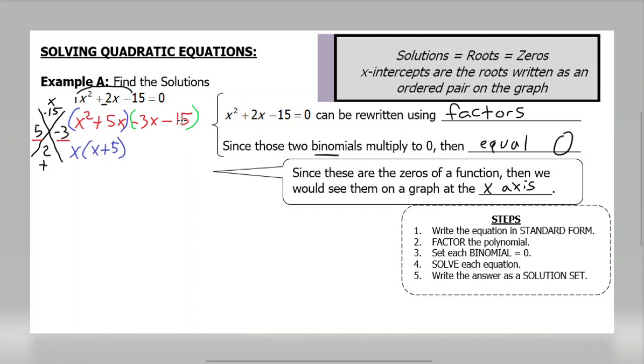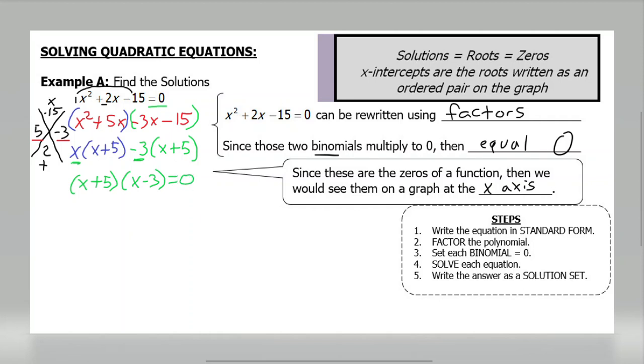I have negative 3x and negative 15. What do they have in common? Well, I can see that they both have a negative, and they can both be divided by 3. So what's left over? Negative 3x divided by negative 3 is x. Negative 15 divided by negative 3 is a positive 5. And I got the two things in the parentheses the same. So that works. So I have x plus 5. And what's left over, remember, is my other binomial, this x and this minus 3. X minus 3. And all this was equal to 0.